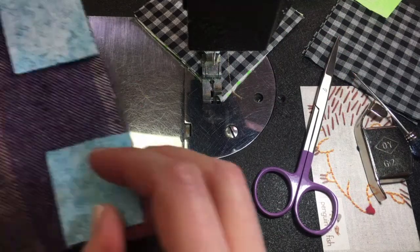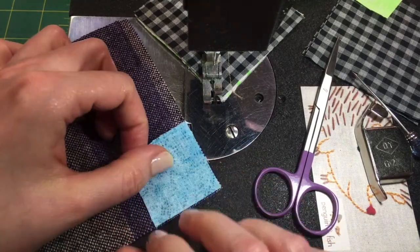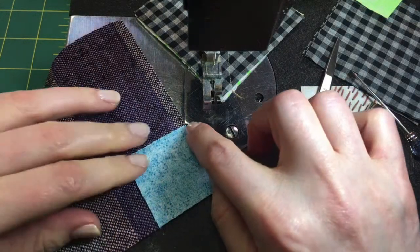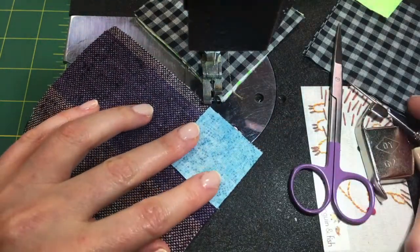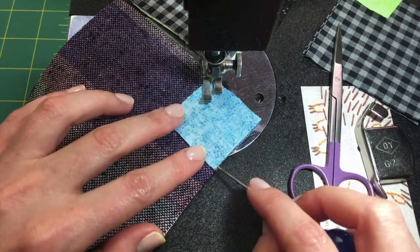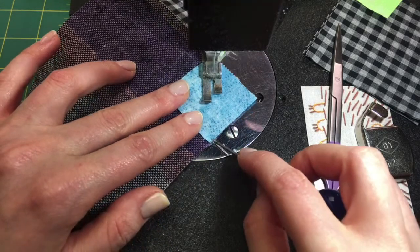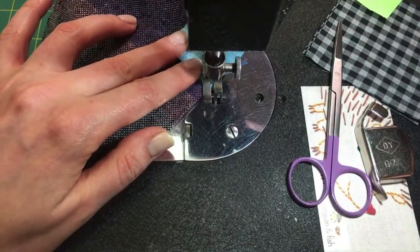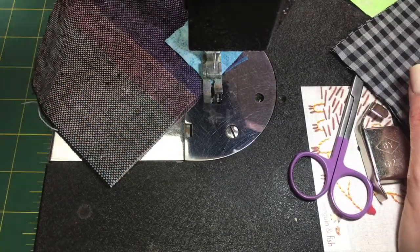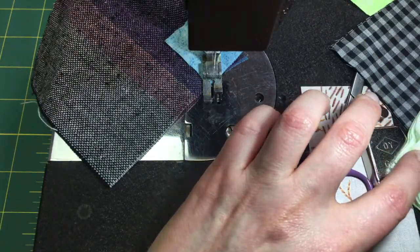So we'll do these one at a time. I'm going to actually just take them off. I think they're going to flop all over. So just the diagonal. So in theory, I should draw a line from here to there, but we're going to do it like how we did last night, which is just wing it. I'm just going to aim for this corner down here. So I'm actually going to put the stiletto there and just kind of stitch towards it. I think my purple fabric is flexible enough that if I need to get it right where I want it, I can stretch it a hair. I need another leader here.